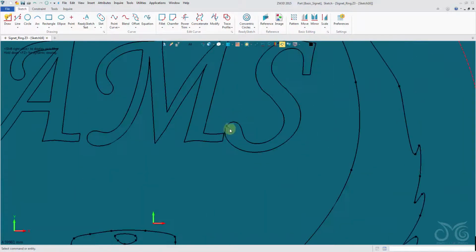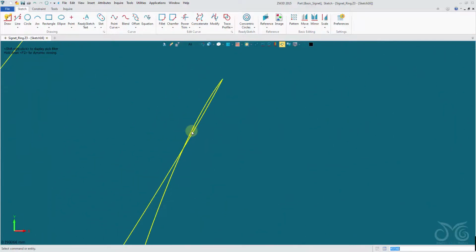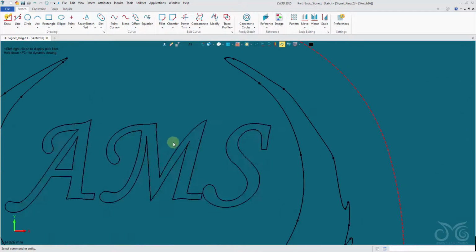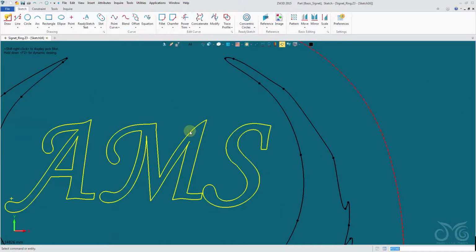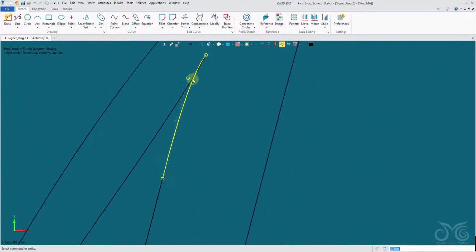Let's also check out our lettering. Okay, we have self-intersections here. That means we're going to have to explode our lettering, right click, explode, to break it up into its individual parts.